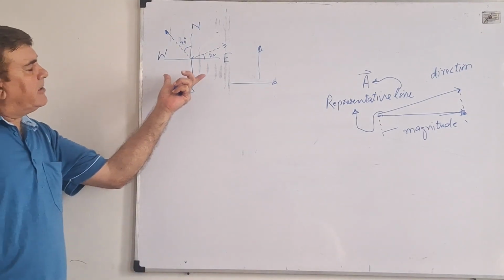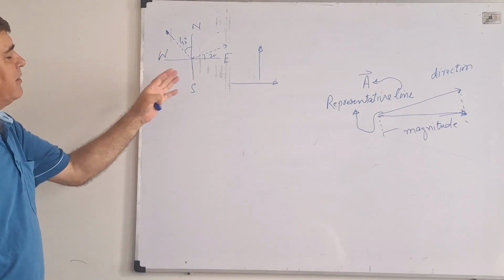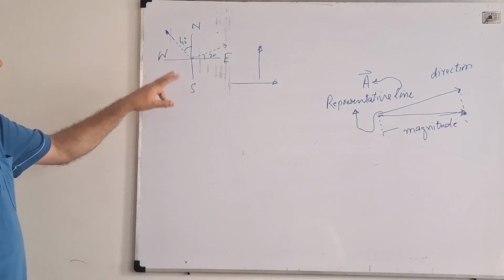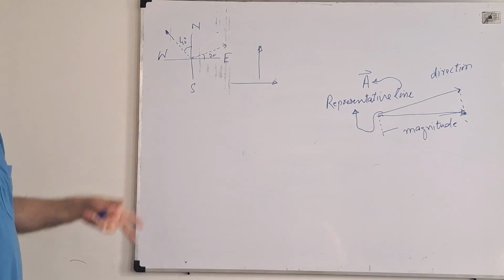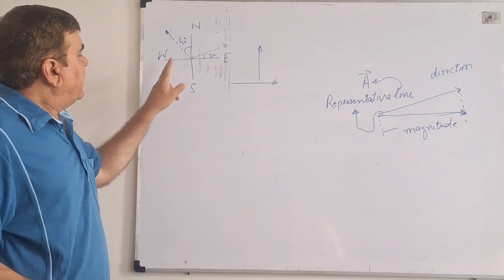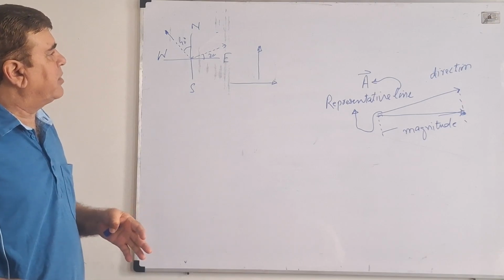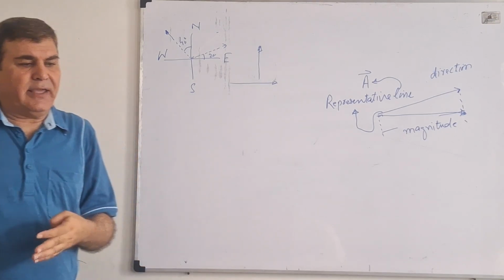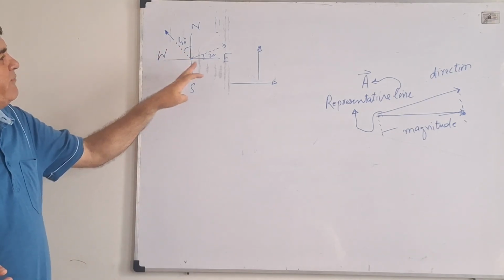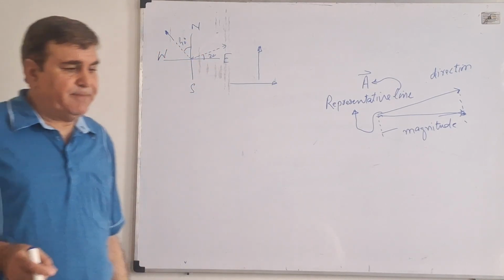So we use a geographical indicator to represent the direction of a vector, to fix the direction of a vector. But remember, this type of direction indicator is used usually in navigation, in airplanes, and somewhat in traffic. But in physics, we switch from this type of indicator to another one, which we call the Cartesian coordinate. And I'll talk about that in the next video, our second next video. But for the time being, we fix the direction of a vector by this geographical indicator.